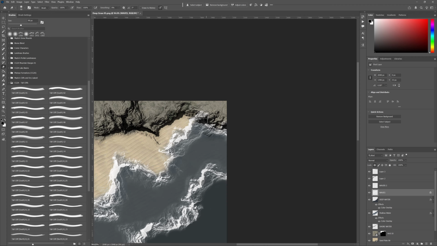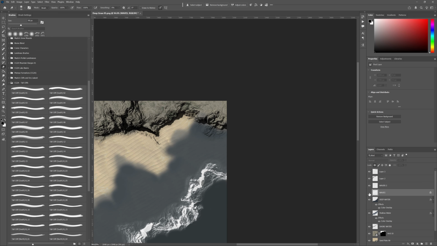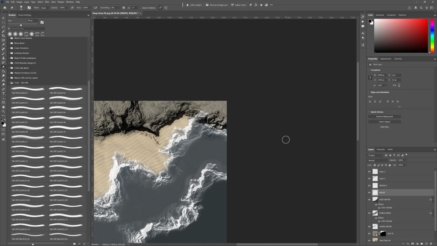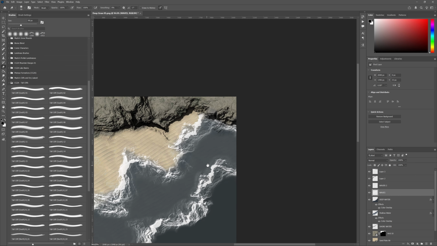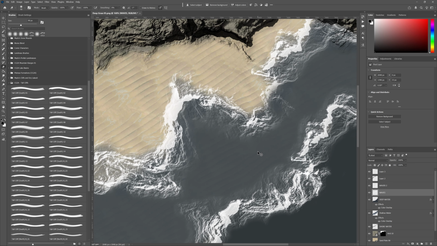We don't want that, so we're just going to switch to an eraser. And we're going to start erasing there up on the cliffs. That looks perfect. I like it. And then, of course, you can see a little bit of the cliff texture under the water, which is exactly what we want.